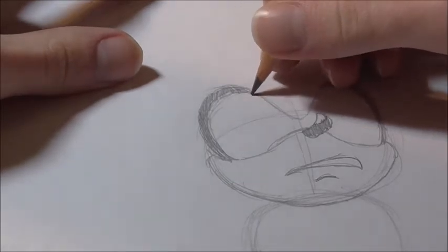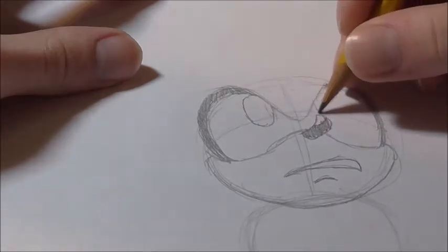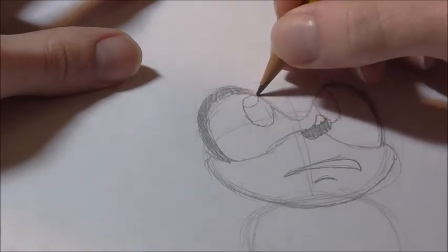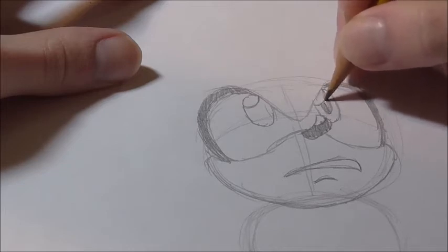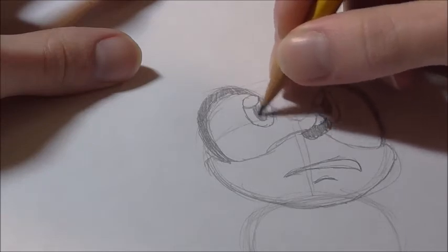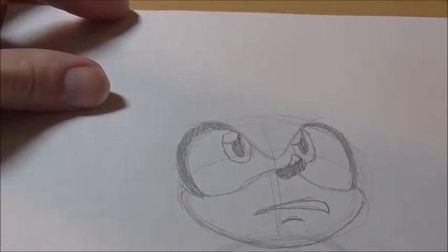And then for his eyes, they go off right here, and it's this big oval shape, and then another little big oval shape. Then a half circle in there for the light reflection, and a little U shape down here for the pupil. Like that.